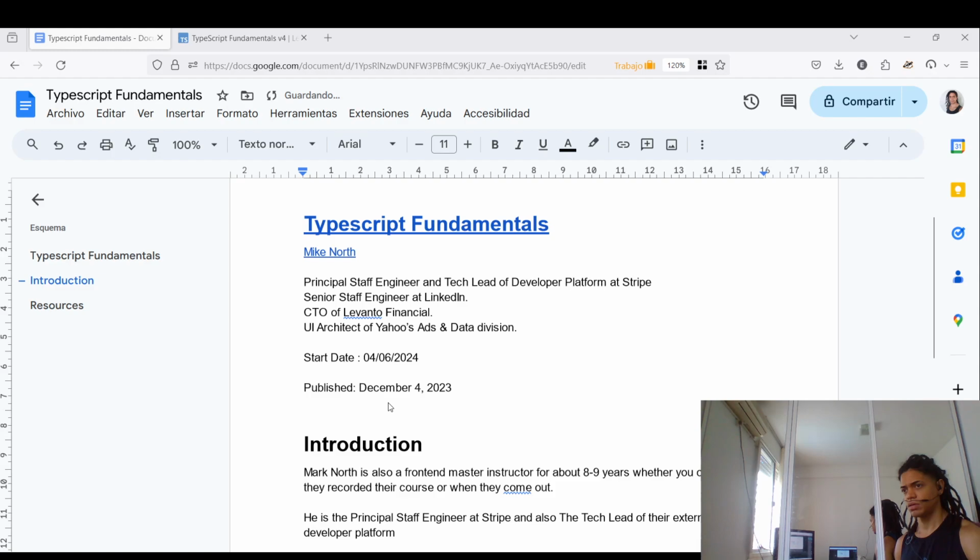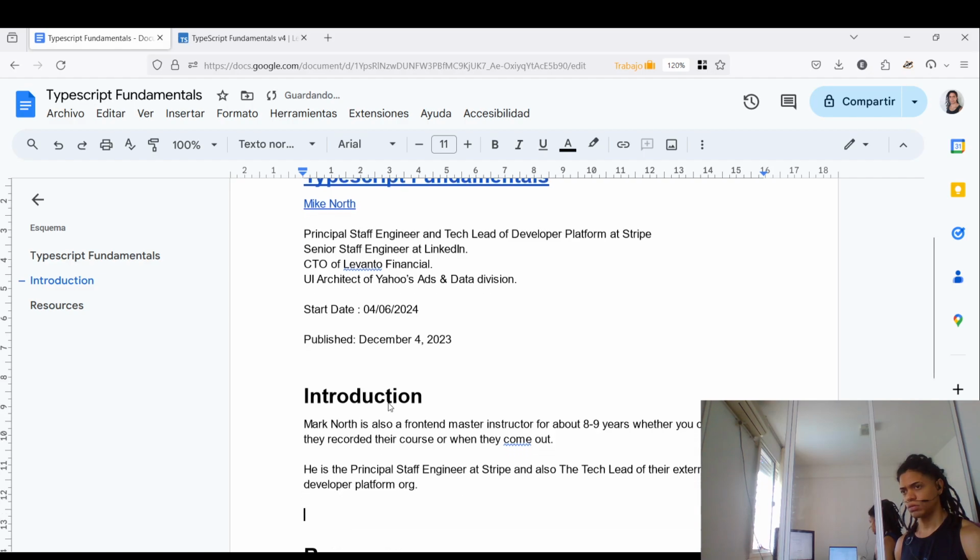So this is the part of the company that makes Stripe Node.